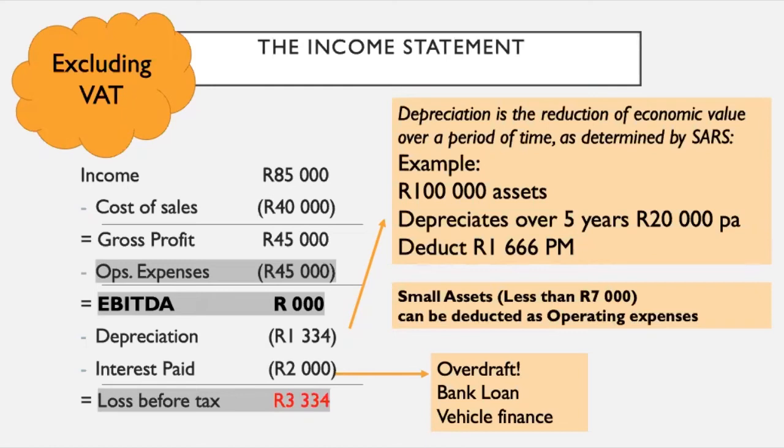So I used to do quite a lot of work in the farming community, and this time of year, farmers buy tires for their tractors, tires for their cars, tires for all the vehicles that they use in their farming practice. Because if you are spending less than 7,000 Rand, you can quickly up your expenses, reduce your profitability, and that impacts the amount of tax that you're going to pay.